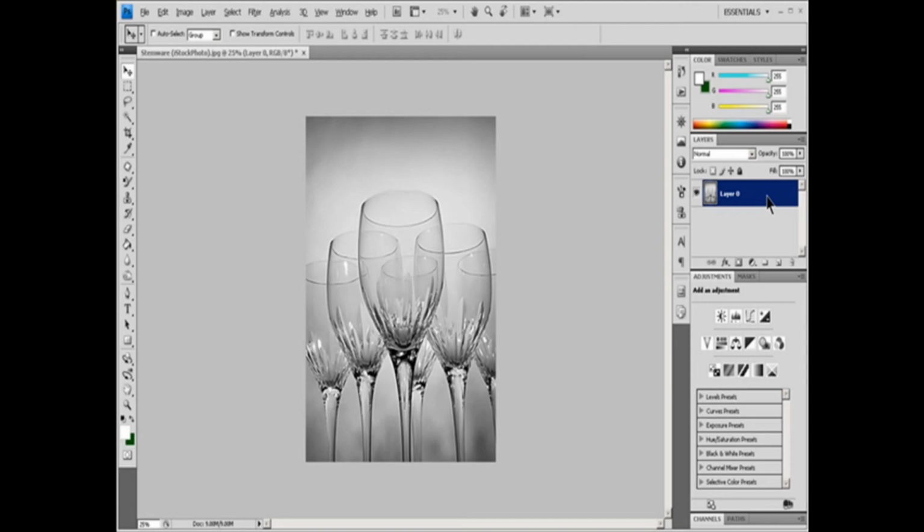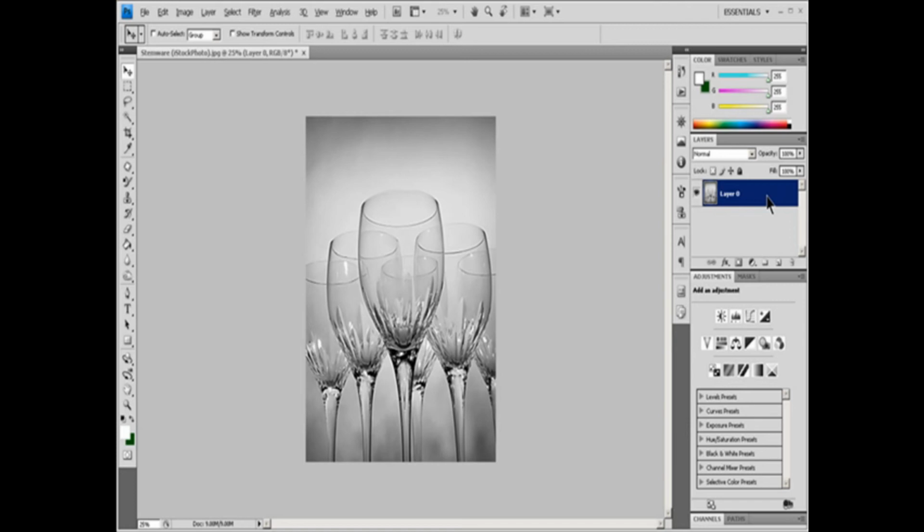Blend and Fade Filter Effects. The Fade command changes the opacity and blending mode of any filter, painting tool, erasing tool, or color adjustment. The Fade command blending modes are a subset of those in the painting and editing tools options, excluding the Behind and Clear modes. Applying the Fade command is similar to applying the filter effect on a separate layer and then using the layer opacity and blending mode controls.